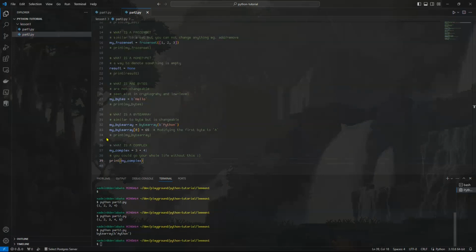This right here simply denotes what a complex number is, 3 plus 4j. You would think it would do plus, but if we hover over here, it says literal 7. So it knows to add. But if we throw J on it, it just says complex. So it knows because of that J that it's a complex number. If you go ahead and print it out, we're just going to get exactly that, 3 plus 4j. This is useful more on the complex side, like electrical engineering, signal processing, those different types of things that most people, as a software engineer like me, probably won't touch. But the day comes, it's going to suck.